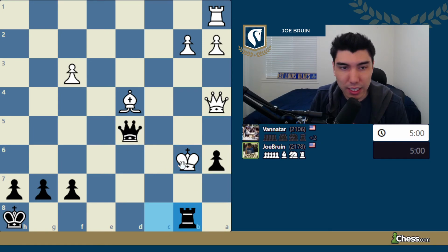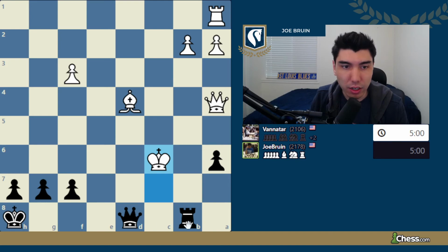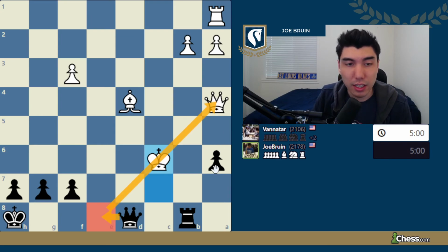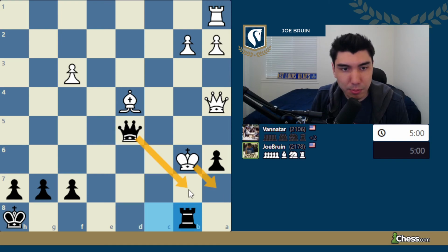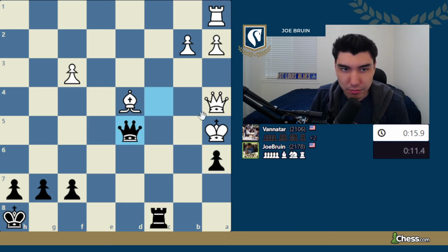If the king goes to c7, then we have queen d8 check, followed by rook c8. This will probably lead to mate, but also queen e8 just skewers the king and queen. That simply would win the game as well. And if the king goes here, well, that's simply mate. And yeah, it's not good for white here.